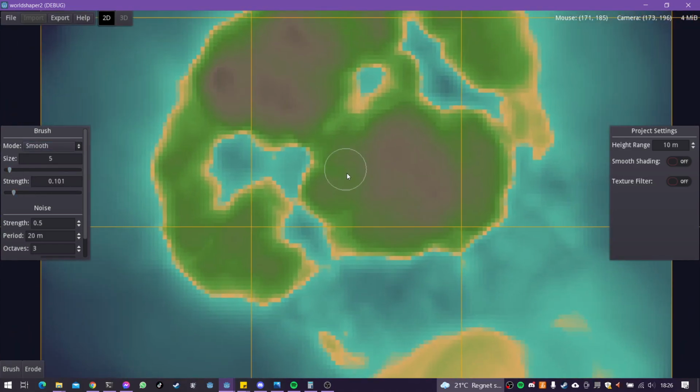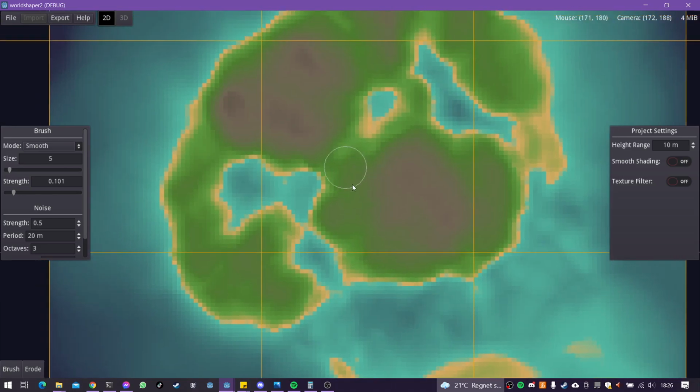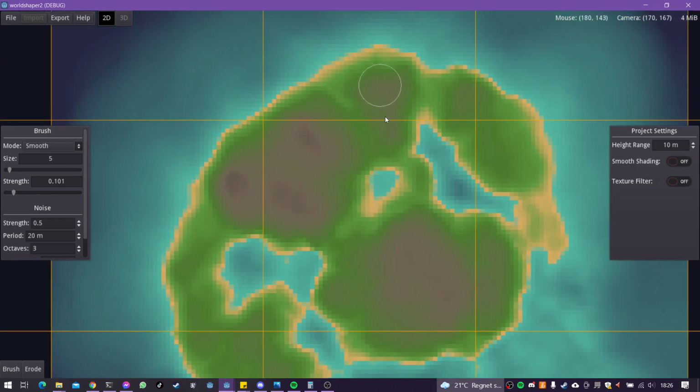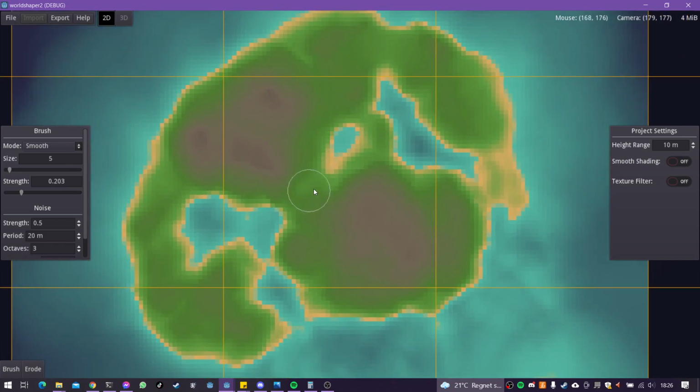Let's do a small one. Let's make a kind of terrace, like a flat area around here. Something like that.